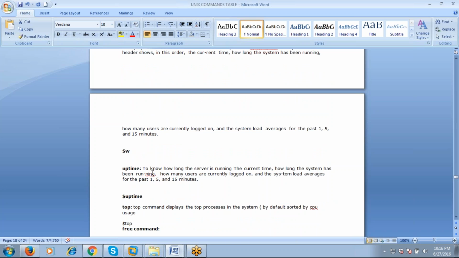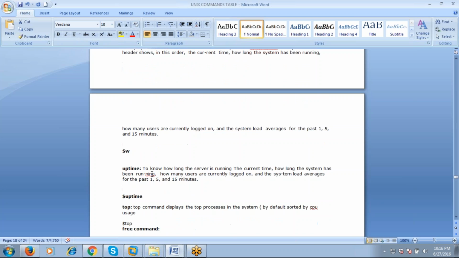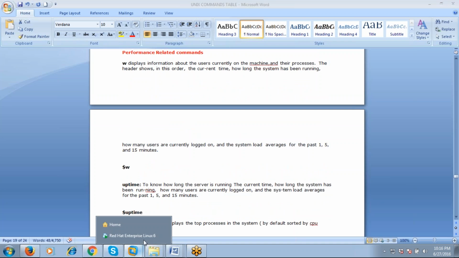Uptime is also used to know how long the server has been running, the current time, and the system load average over the past 15 minutes. W and uptime both display the same information, but W displays more. Let's get back to the practical here.